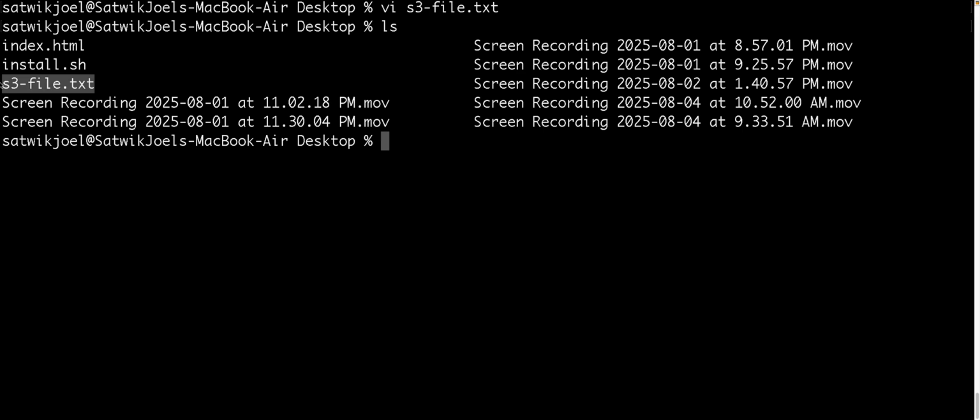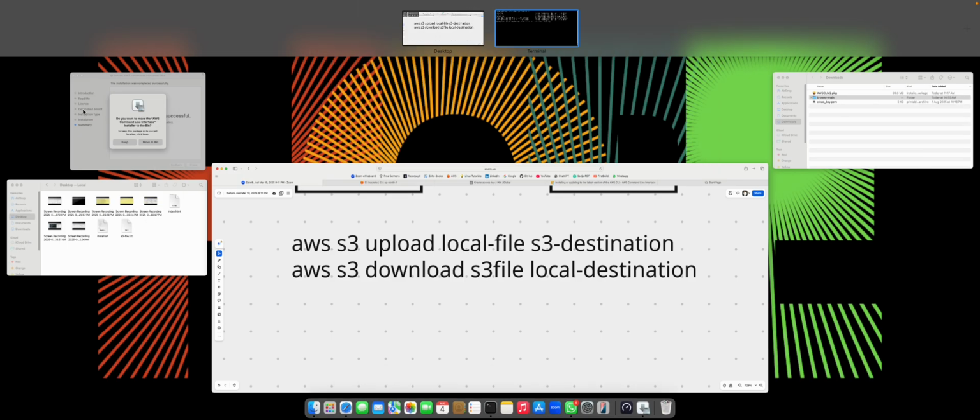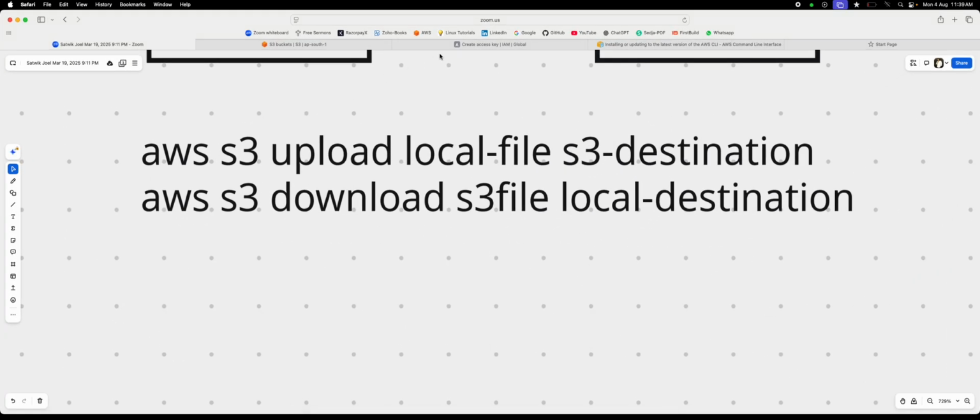So the command is AWS S3 upload, the name of the file which I want to send, and the S3 destination. So what is the S3 destination? s3:// the name of the bucket. So what is the name of the bucket?